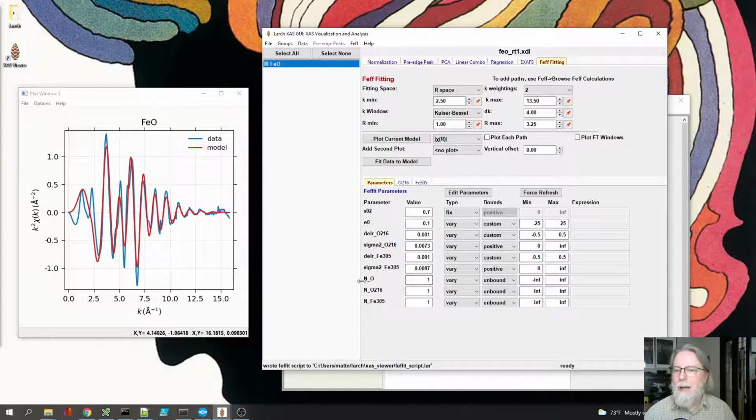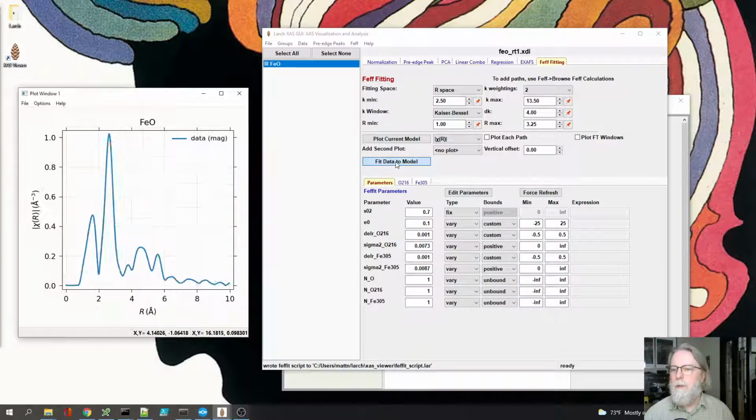One of the things is I typed this N0 wrong, so it will vary this value, and that's not being used in the fit. So if I do a fit to this data, let's just try that. Let's see if this is all going to work. I'll do a fit to that data set.